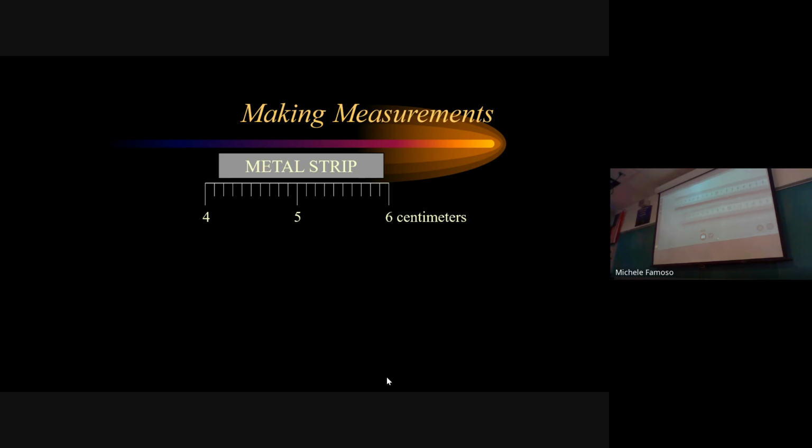So what do we do? We just plop something in the middle. And then if I want to get the length of the strip like this, this ruler didn't have a 0, so I'm going to start anywhere I want. I would have to measure this side, get a reading for where that is, get a reading for what's over here. And then if I want the length, do you know what I have to do? I want to know how long it is, but I have those 2 readings. What would I do? Subtract. That's what we're going to do.